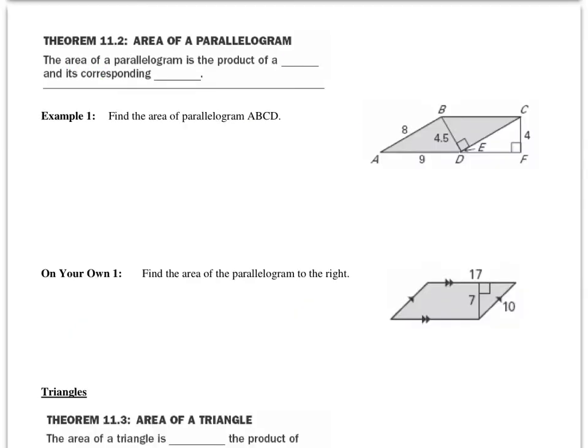Okay, that first page just had a lot of different kind of definitions for us. We're going to do one more here and then use our ideas. It says the area of a parallelogram is the product of a base and a corresponding height. So example 1 says find the area of a parallelogram. So we know for a parallelogram my area is going to equal my base times my height.